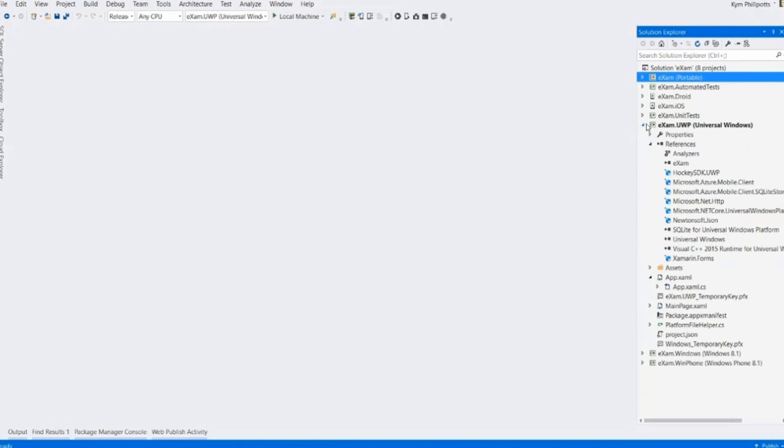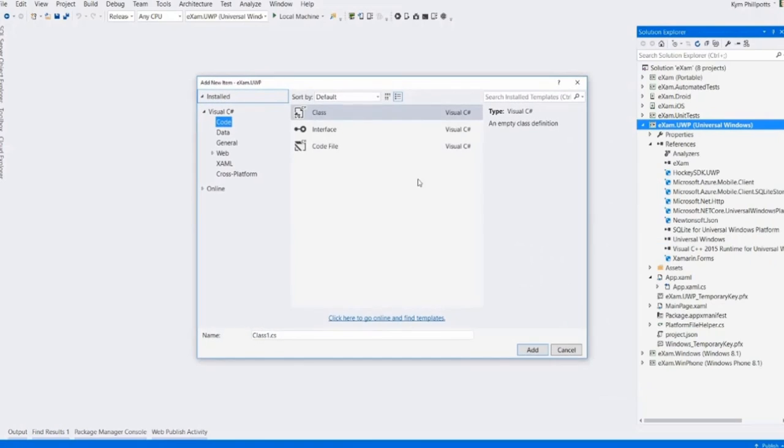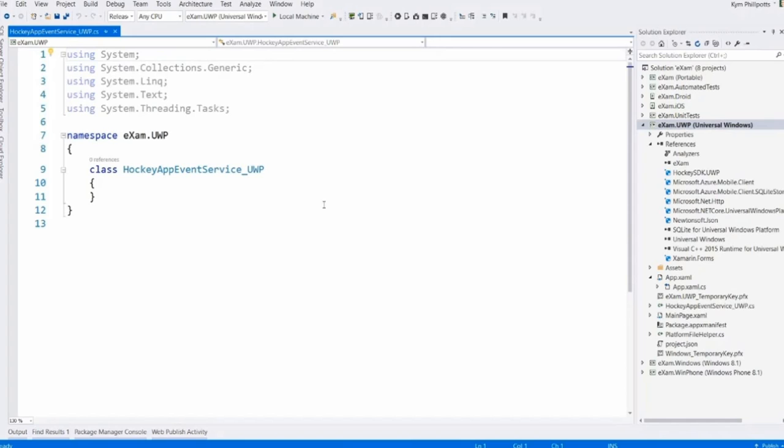Then I'm going to create a class within my UWP application which implements that interface. I'll call this HockeyAppEventServiceUWP. We'll make this class inherit our interface.